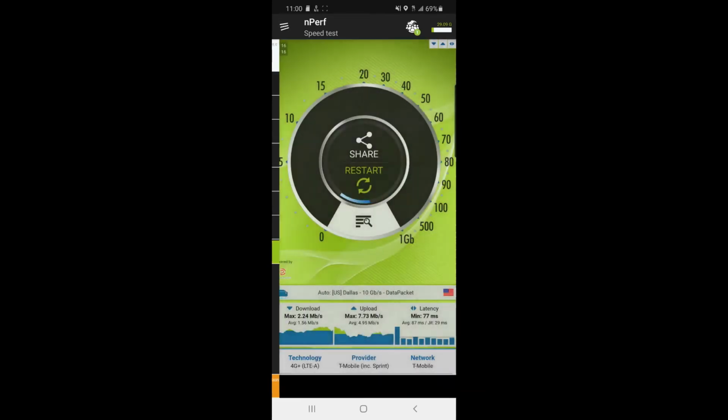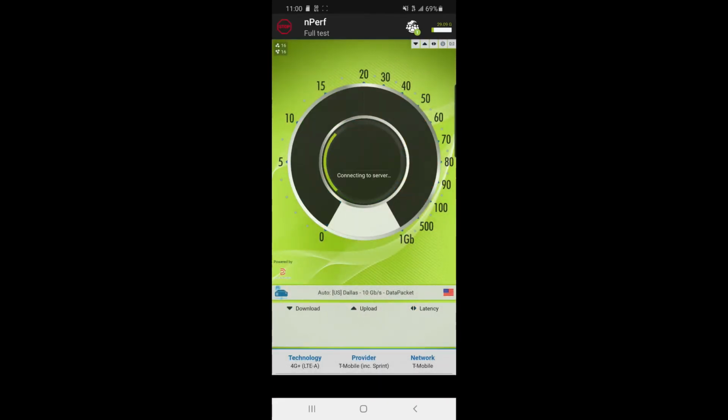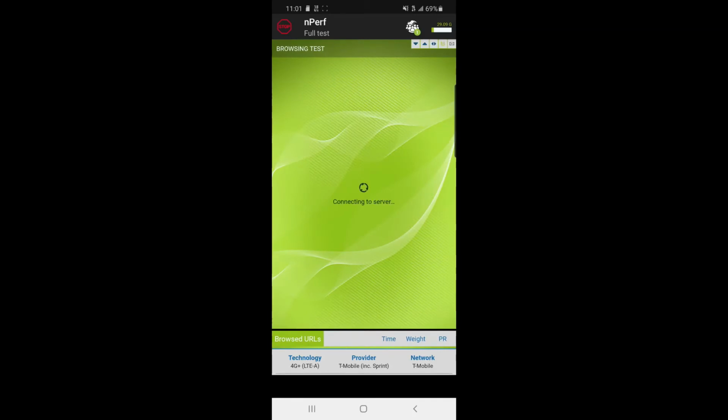I'm sure if I were to go into the full test here, I doubt it'll pass the streaming test very easily. But let's see what it looks like. Ooh, wow, that was slow. Yikes. It's probably due to congestion. The city's right next to I-25. I'm sure people drive by and speeds are due to change, and it's already not very fast, of course.